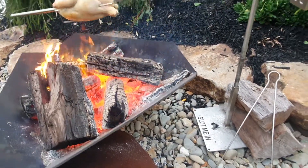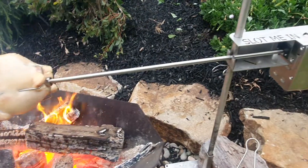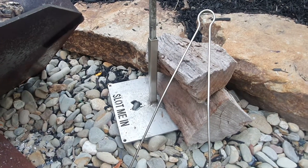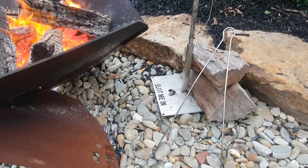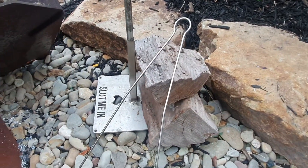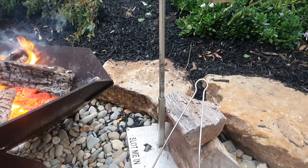There you go folks, that's the AusSpit and BBQ portable spit cooking system from Slot Me In, showing the fantastic accessory — the ground spike support stand — so you don't have to drive the spike into the ground if you're on concrete, rocky ground, or really hard clay where you can't drive it in. Simply add a couple of counterweights — you can put rocks, red gum, bricks, or plates 300 by 300, so plenty of room there to counterweight it.